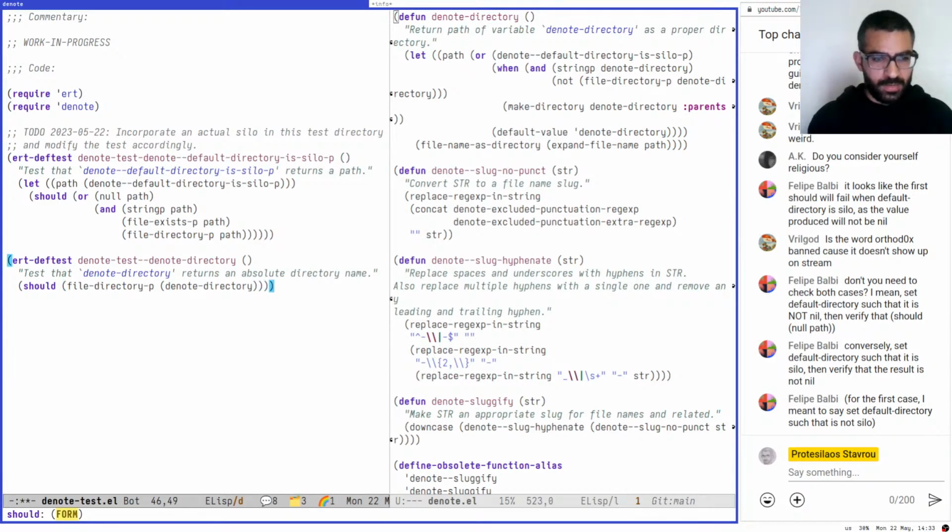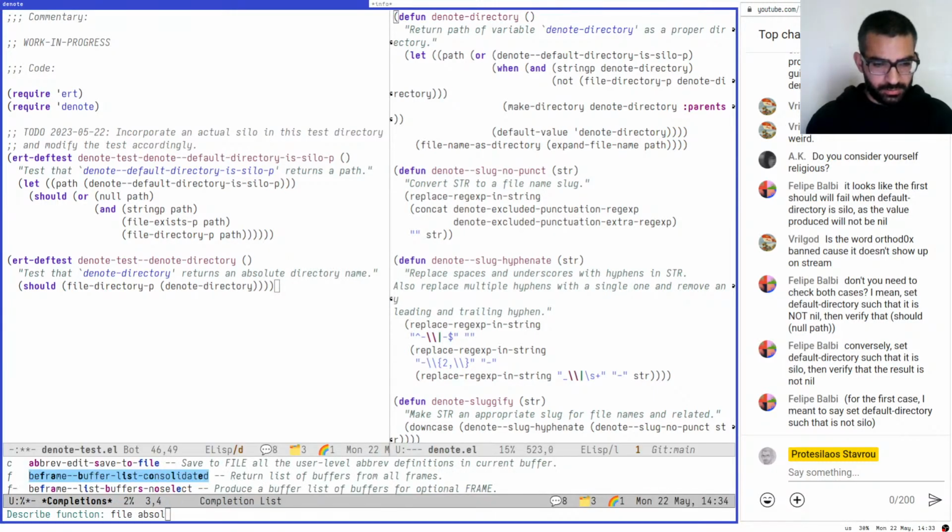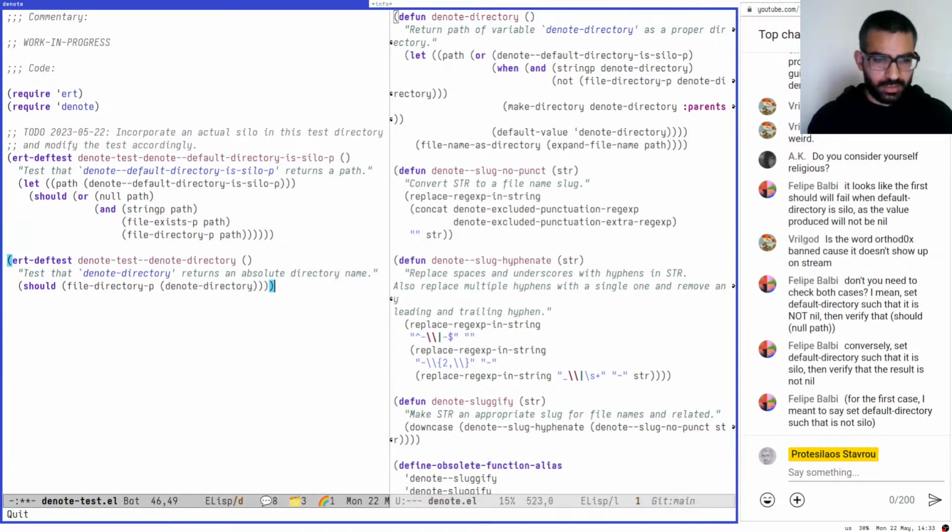But there is something, what is it called? Is it file-absolute? File-name-absolute-p. Okay, great. File-name-absolute-p. And again, we will do it like this. File-directory-p and the file-absolute. Absolute. Come on. File-absolute. What happened?